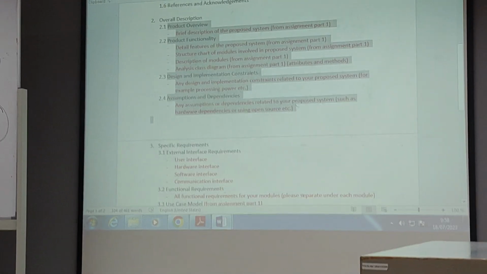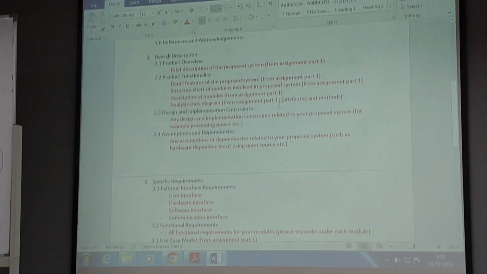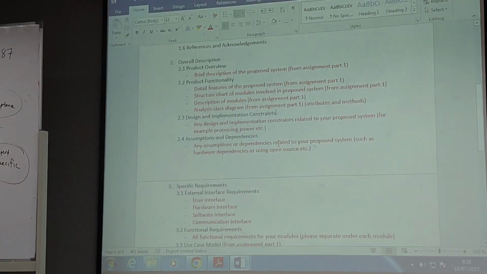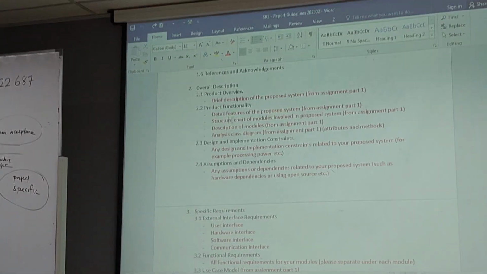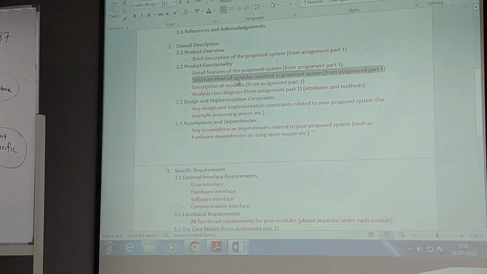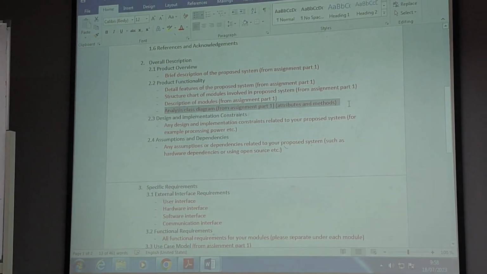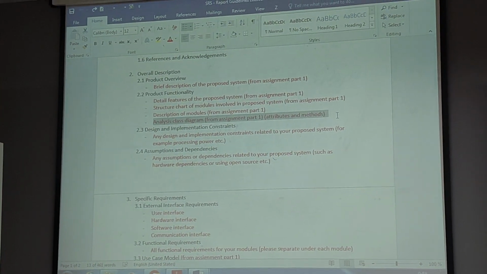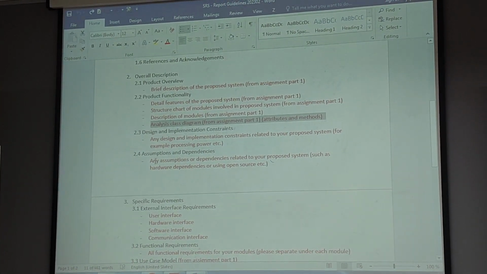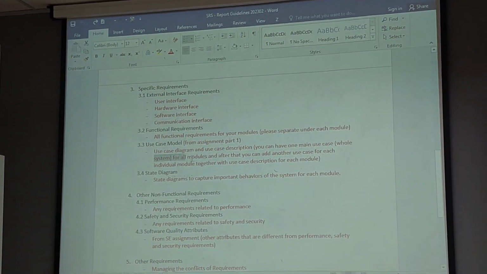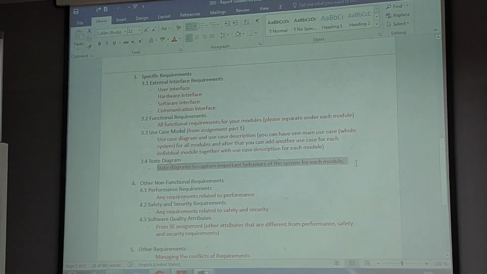In the second one, you have a lot of diagrams. You see your class diagram is coming here. My next topic will be class diagram, so I wait for the lecture first. Here is the class diagram, and the structure chart with modules. This is one diagram, the structure chart, and then you have your class diagram over here. But thank God class diagram is group work, only one diagram. Then slowly you have all the other diagrams here, like your use case diagram and your state chart diagram.